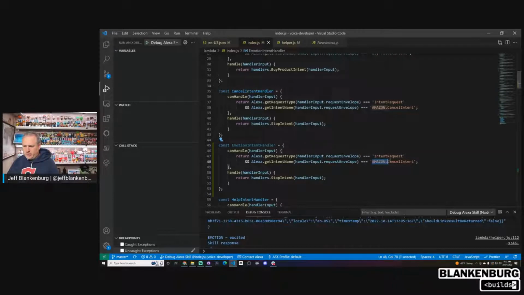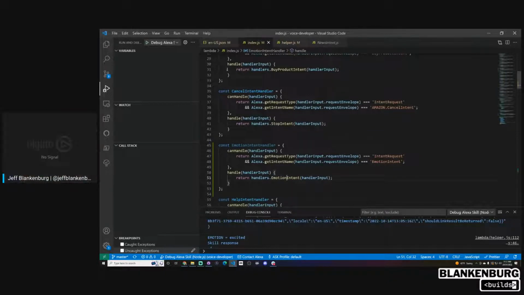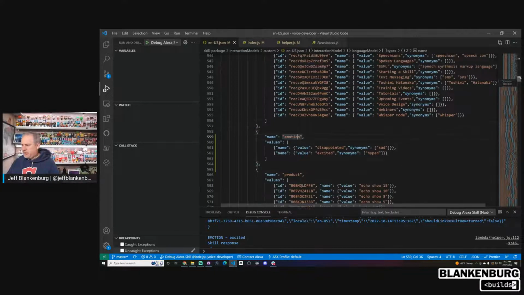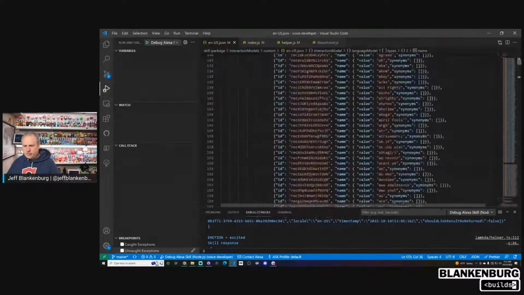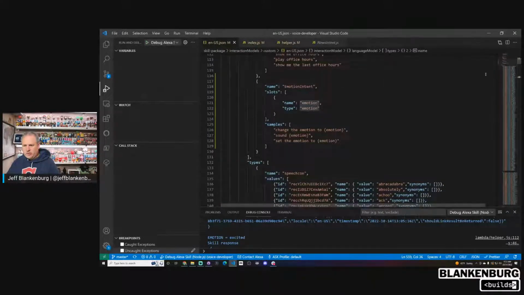And that means this will be emotion intent. This will be emotion, and we'll have to go create all those files. Okay, so did I name that properly? Is that actually called emotion intent? Emotion intent, right there. All right, so I have the model built.